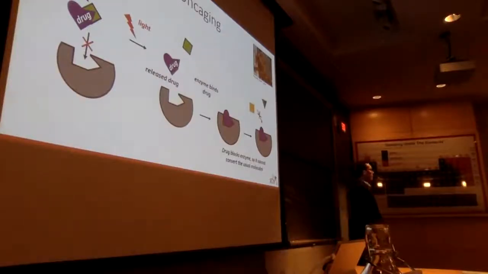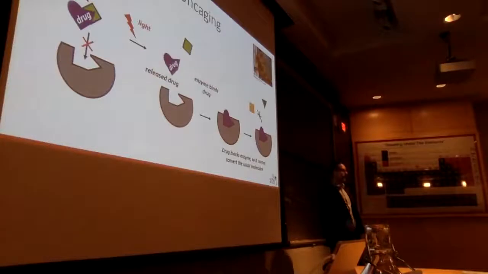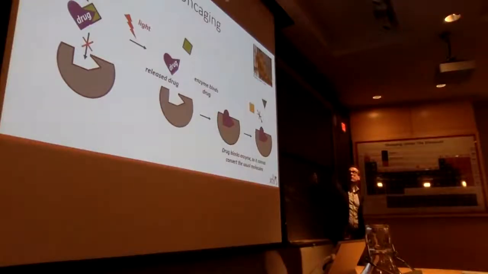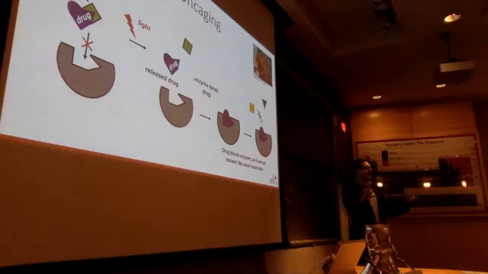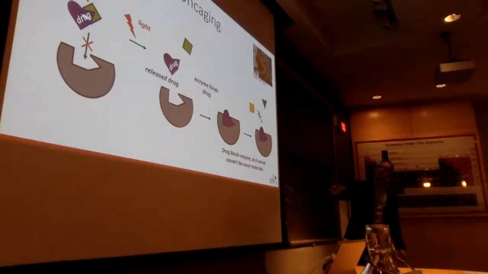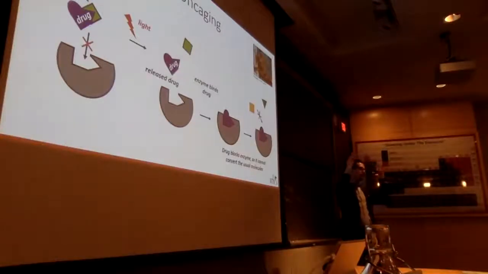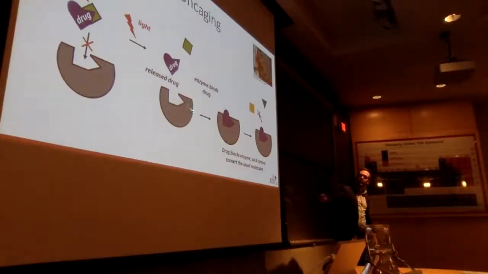The second part is so-called uncaging, and what you can really think of is like you have a bad actor, like a poison or a very active drug, and it's caged, so it doesn't do anything. And once you shine light, you free the lion or the drug, and it can do its job. So how that looks chemically is that you have the drug, and this drug has almost like a hat, something that changes its structure. And so the drug with the hat doesn't fit into the enzyme. But once you shine light on it, it cleaves this, it kicks off the hat, the drug is free and can bind and do its job.